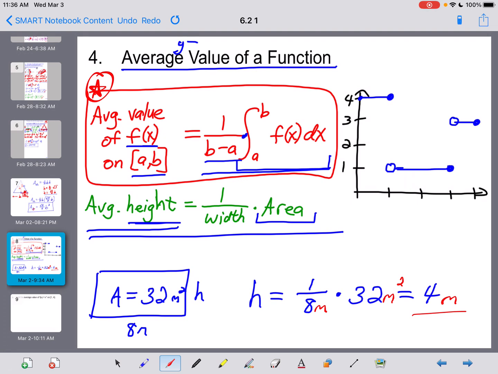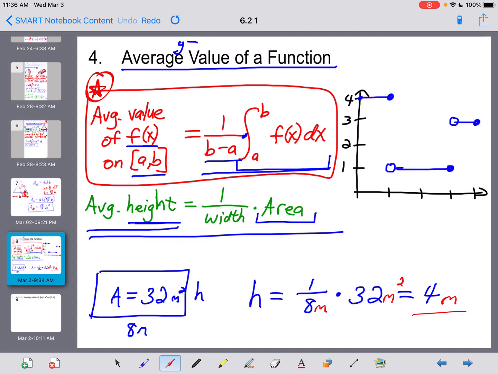If you take a look at this little graph that I've drawn over here on the right, this was just an example that I decided to throw in at some point. I've given you a weird piecewise function. It starts off at a y value of 4, drops down to a y value of 1, then jumps back up to a y value of 3. So my question for you guys is, with the y value of this function jumping all over, what is the average y value of this function? Well, I'm pretty sure that it's somewhere in between the maximum value of 4 and the minimum value of 1, but I don't know exactly where it is.